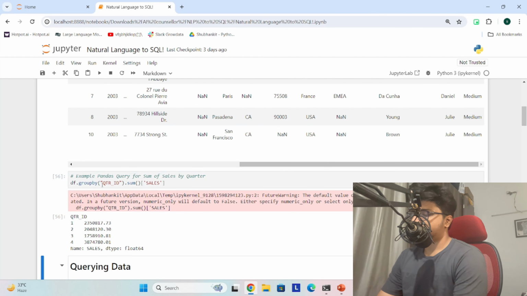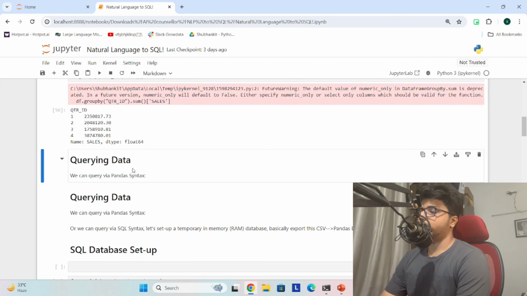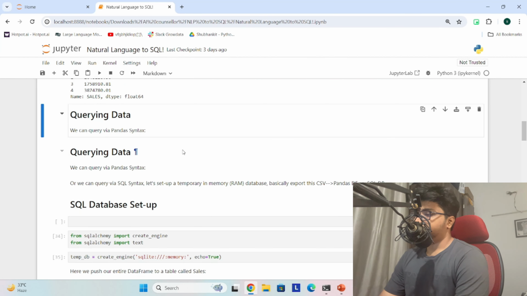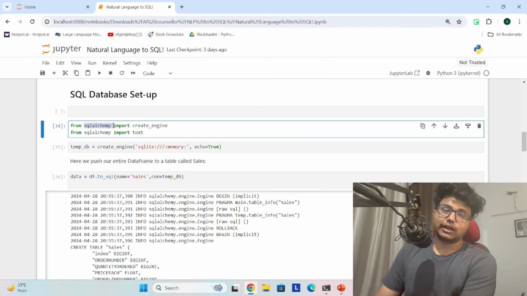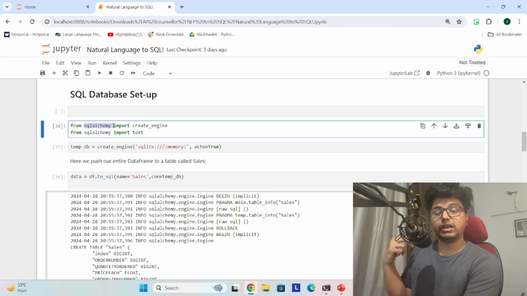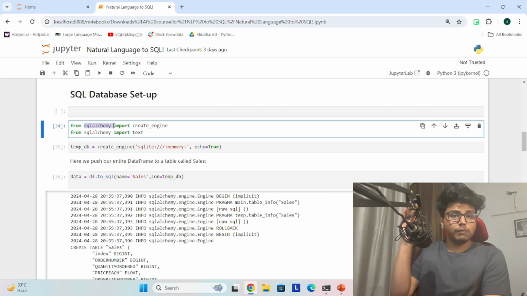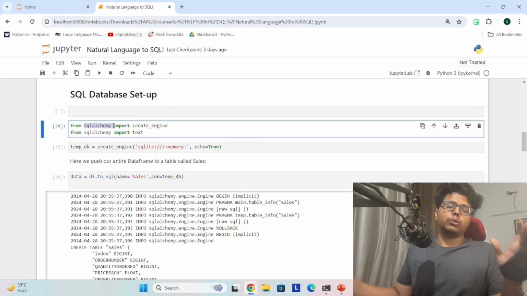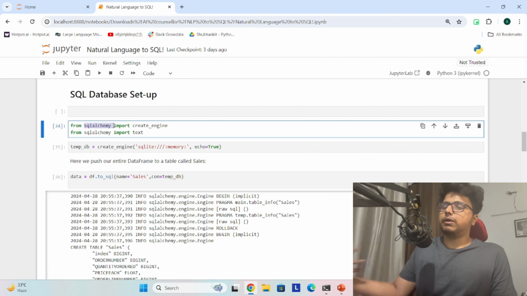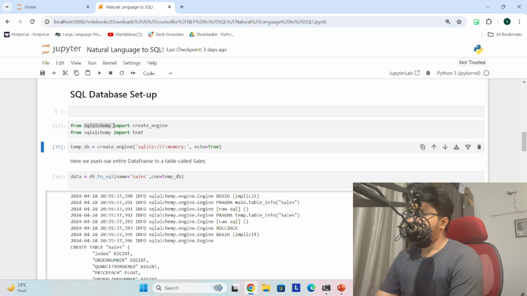Next thing, if you just write simple queries, you have sales, just a simple Pandas query here. Now let's do one thing. I have imported SQL Alchemy, right? And in this library there are some tools that can help us create some temporary database and create some SQL engine where you can run queries, right? So what we'll be doing here, we will be storing our data frame into a temporary database, and then we will run some test query on it, to check whether the database is working properly. So I created a temporary database.